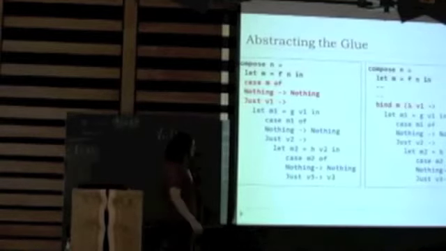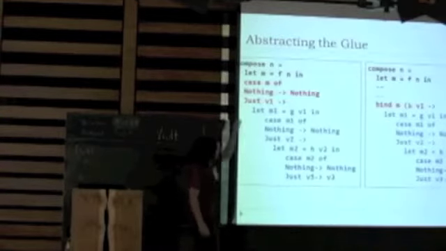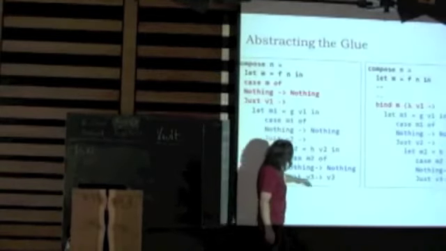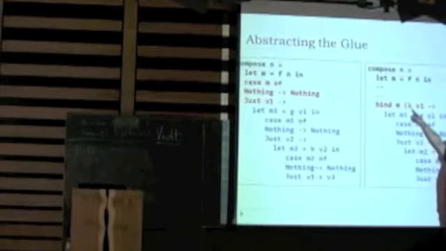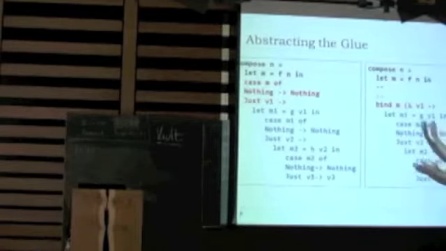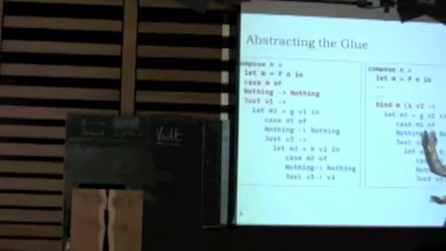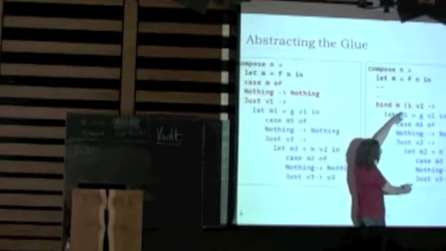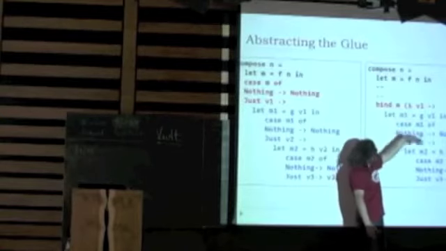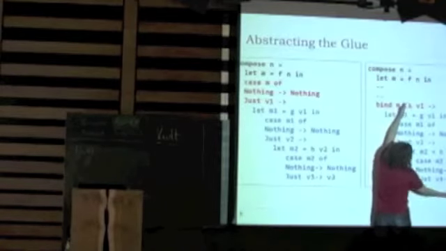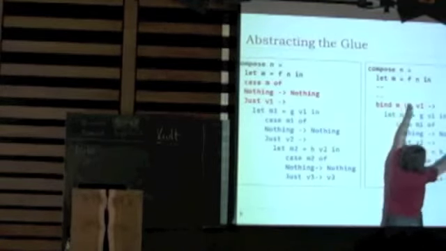So here's the glue abstracted into a function bind. The red code goes inside bind, and I call it with m, and I call it with a continuation. And the continuation here is just a lambda that takes v1 and returns all the rest of the code. So I've transformed this code into this code. It's the same thing, okay? But instead of doing this, I'm just turning the rest of the code into a lambda, call it my continuation, and I pass it. This whole thing is an argument to bind. One argument, second argument. This whole thing.